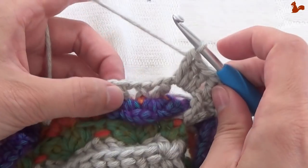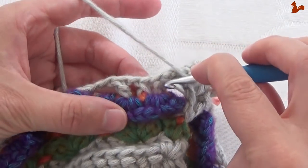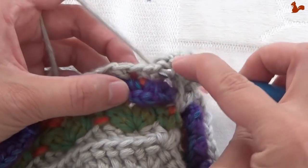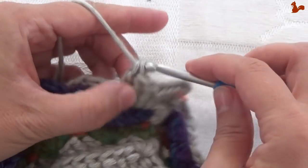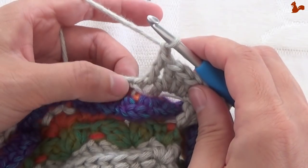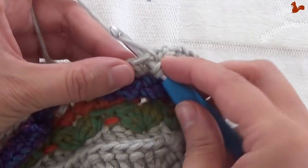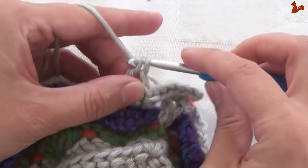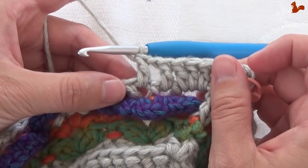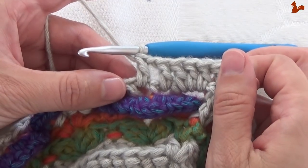1, 2, 3 trebles. Then in the chain 1 space, the next chain 1 space, you're going to skip all these trebles themselves. You're only going to be working in chain spaces. Treble, chain 1. So now you're going to skip this stitch. I believe that was a double crochet actually. And then in this space, work a treble. This you're going to repeat 21 more times, so 22 times in total. That'll bring you just about to the other corner.